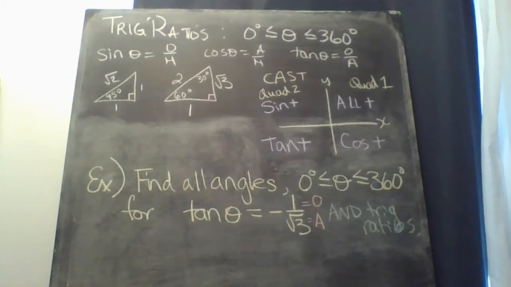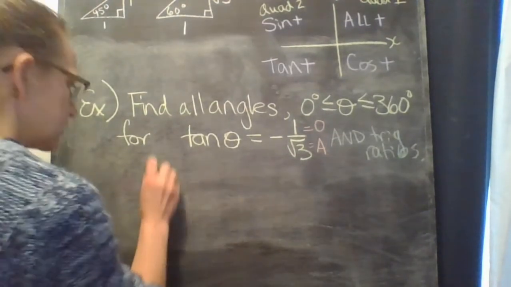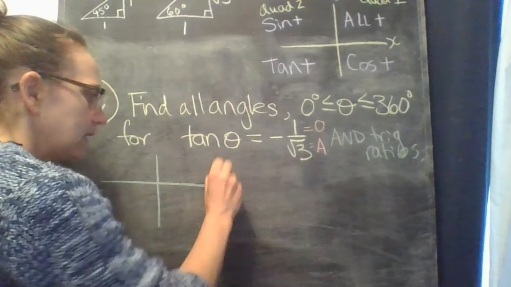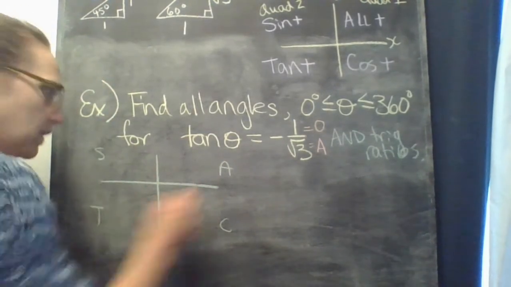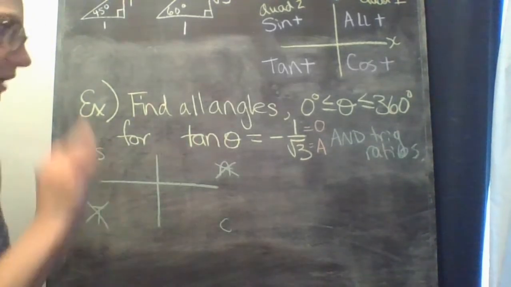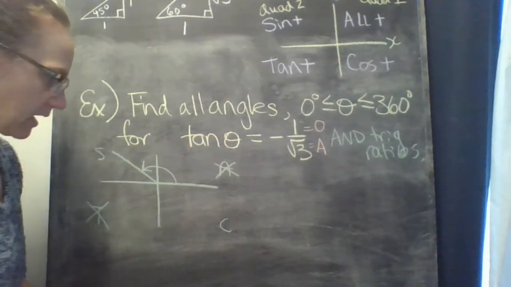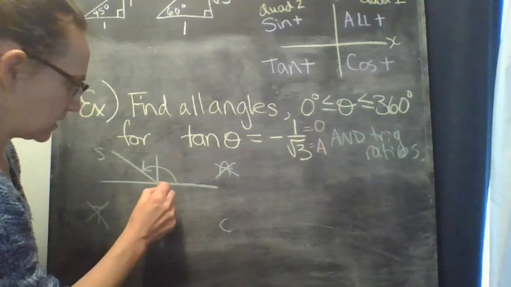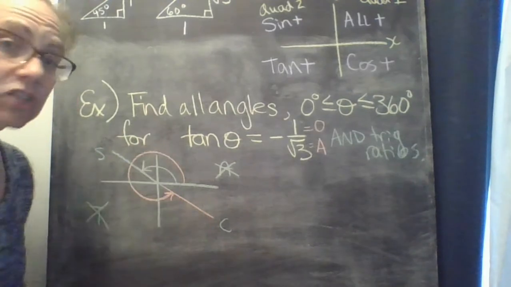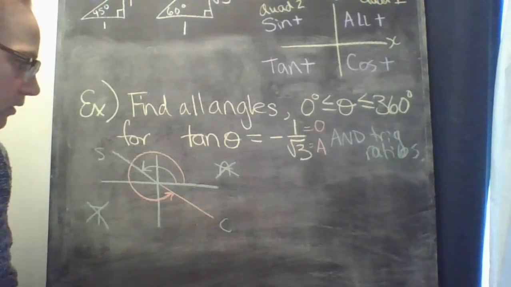Okay, so let's draw it out. Always draw it out. It totally helps if we draw things out here. Tan is negative. So according to CAST, it can't be here because everybody's positive there. It can't be here because that's when tan is positive. So I'm going to have 2 answers. One answer is here, and the other answer is going to be down here. I'm going to have 2 answers because tan is going to be negative in both of those.